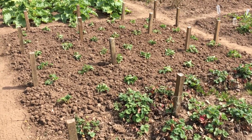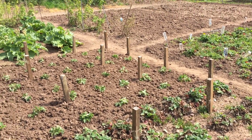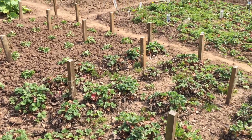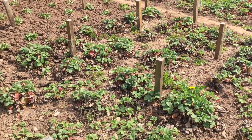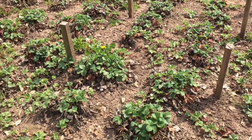As you can see, the strawberry plants here, these are all new strawberry plants. Just going to give them a bit of a water, and all these beds there just need to be tidied up, get rid of all the dead leaves. I'm just going to hoe in between the strawberries and then net it all over.